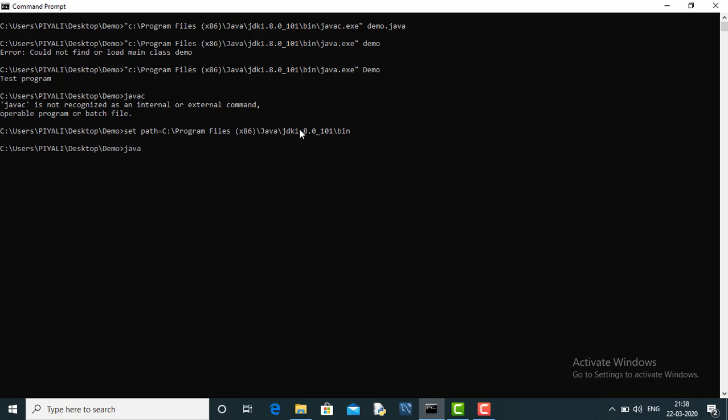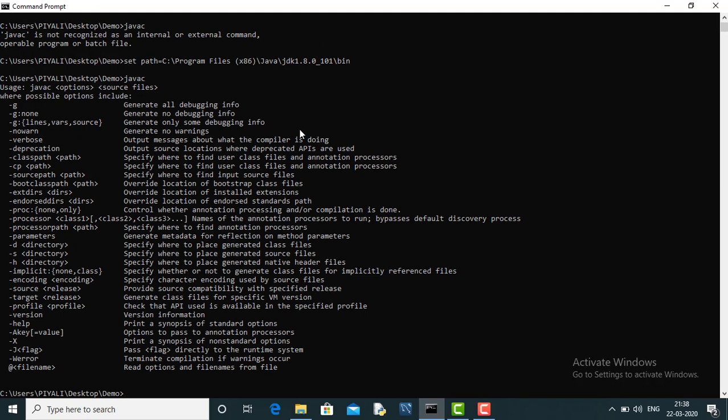Now if you run the javac command, you can see it's showing all the possible options of javac, which you can use while executing the javac command. Now you can compile your code from here with javac, and my code name is demo.java.